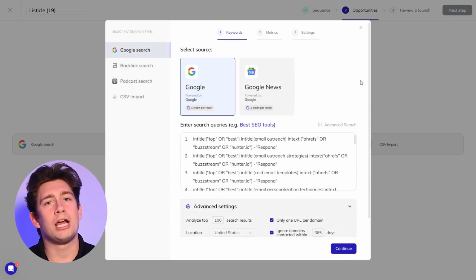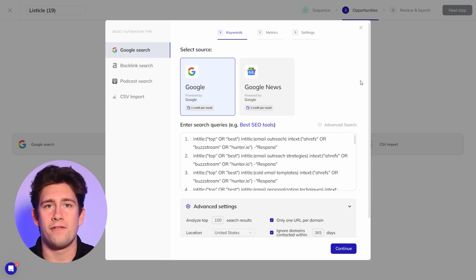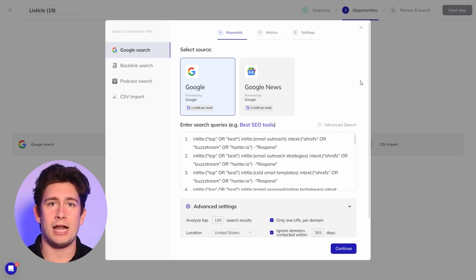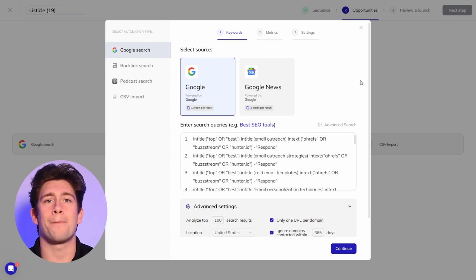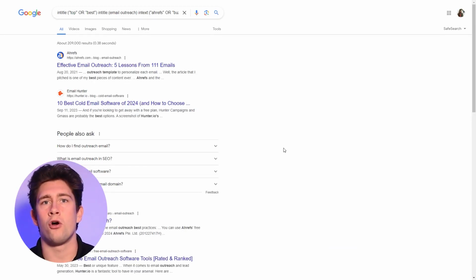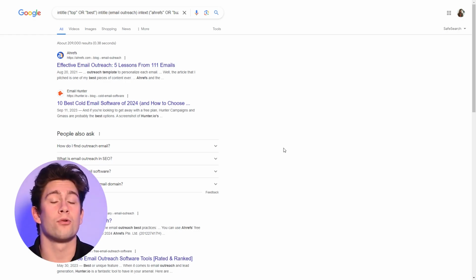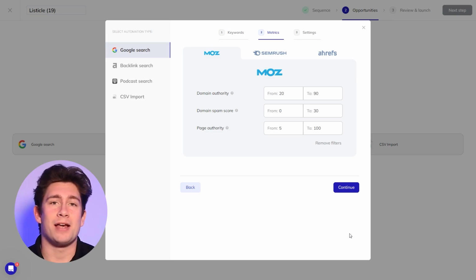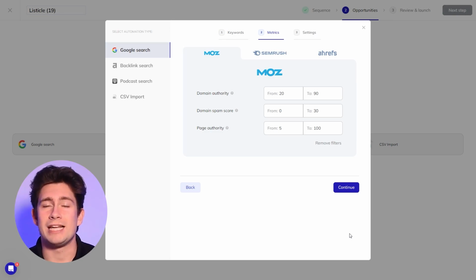Clicking next step will get you to the automation review. Respona will automatically apply the most common variations of listicle post titles, such as best, top, most popular, the only, etc., to your target keywords, exclude lists that already feature you, and run multiple queries at the same time, pulling results into your campaign in real time. You can also hover your mouse over the queries and click on the preview button to check the results before running the search. All you really have to do on this screen is click continue and add some SEO filters to narrow down the results even further.